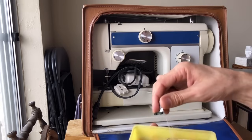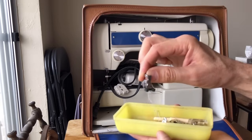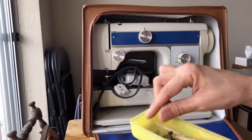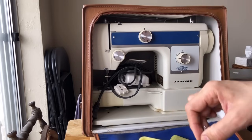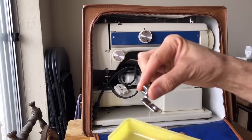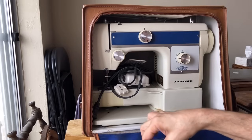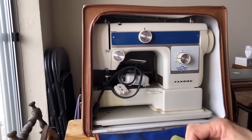Oh, what else? What do we got here? Oh, we have a low shank button foot. That's nice. At least they were still making the feet out of metal. A sewing foot, or a double cording foot, whatever you choose to call it, and a rolled hem foot, and some nice vintage bobbins. There we go. Okay, no idea what that is.